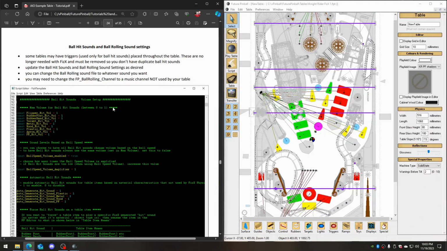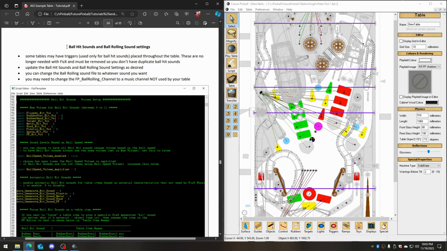At this point, you should have a lot of the table running pretty good. Most of it should be running pretty well. You may have to go back and finesse. That's an ongoing thing. Making a table perfect with FizX takes time. Anyone who tells you that you can do this stuff instantly and quickly is bullshitting. Adding the stuff is quick and easy. Getting a table perfected takes time, right? And I'm not going to do that in a video here.